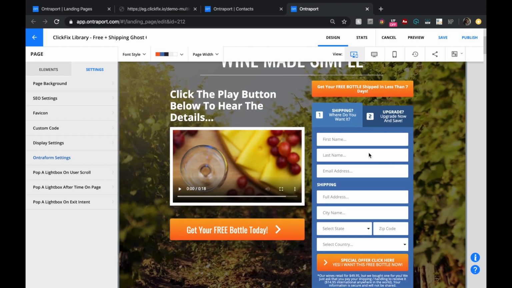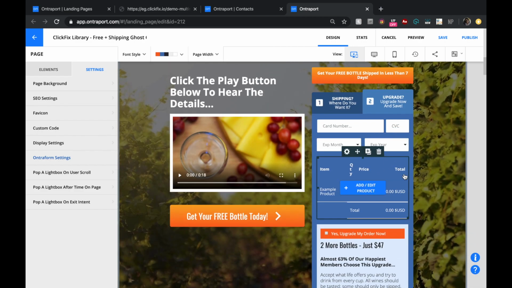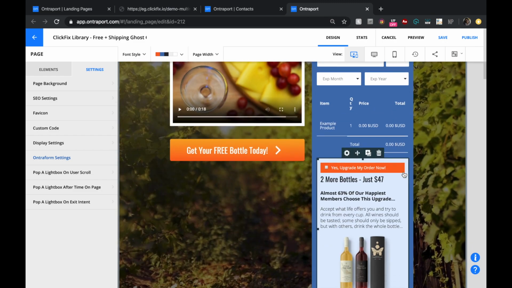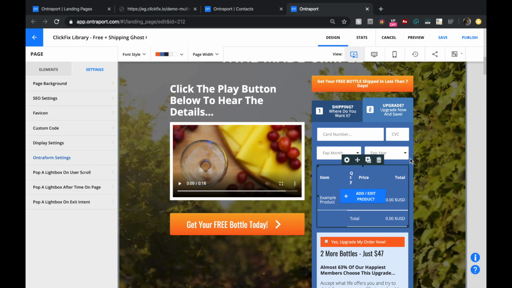In the first step, the user types their name, their last name, their email, and the shipping address, and when they click on submit, it's going to take them to the second step, which is to add the credit card number and to actually make the purchase. But a lot of users don't end up making the purchase, but at least you can save their emails when you use the multi-step share code.